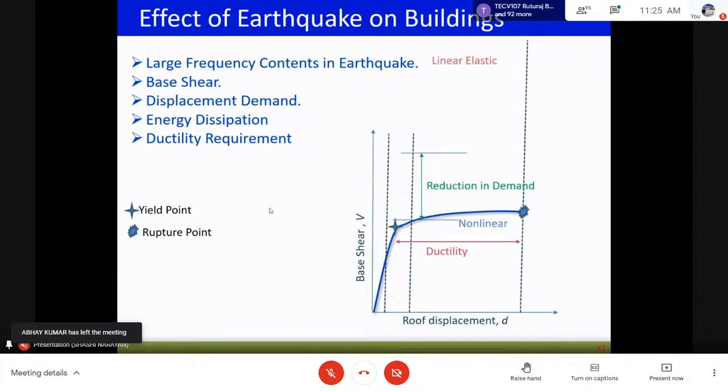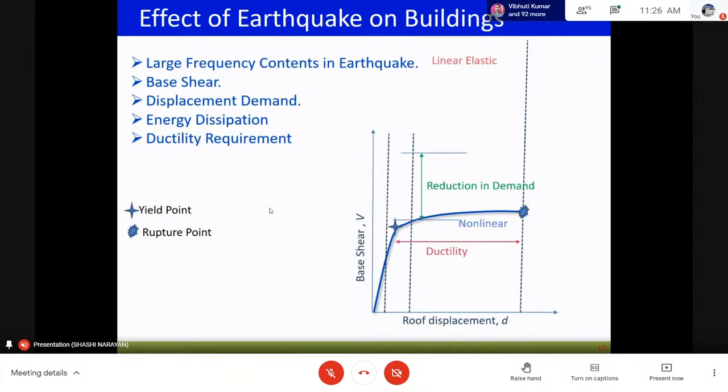But when we go to important structures, such as a nuclear power plant, that is always an elastic design. We want the nuclear power plant to always be within the elastic limit. We do not allow it to go into the plastic limit. We always go with the nuclear power plant being in the elastic limit. So taking all this into consideration, a factor comes into the picture, that is, a reduction factor.